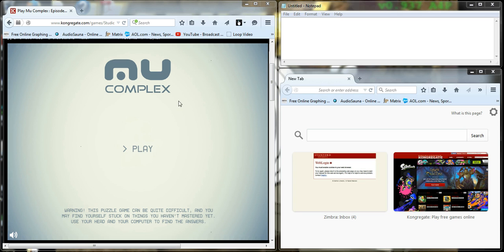So what I have here is the game over here, an extra tab over here because some stuff will require the use of the power of the internets, and this notepad over here is just for taking notes. So any notes I take, you'll be able to see them. Now let's begin. Warning: this puzzle game can be quite difficult, and you may find yourself stuck on things you haven't mastered yet. Use your head and your computer to find the answers.